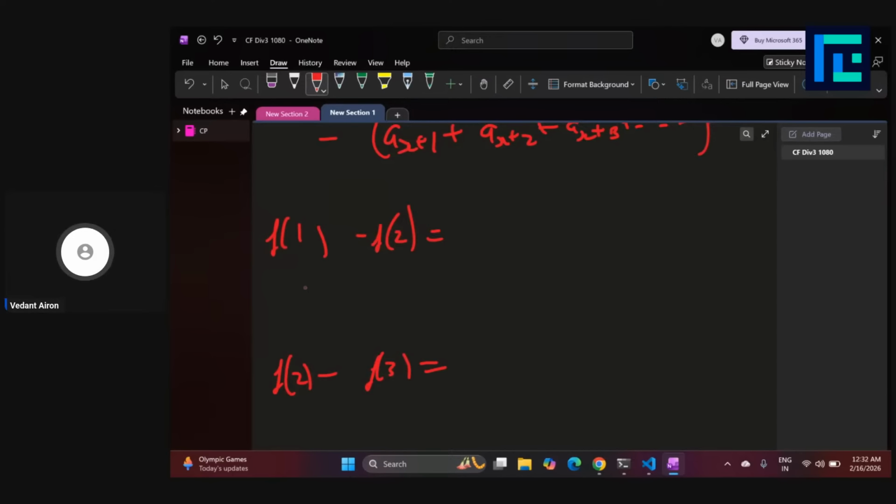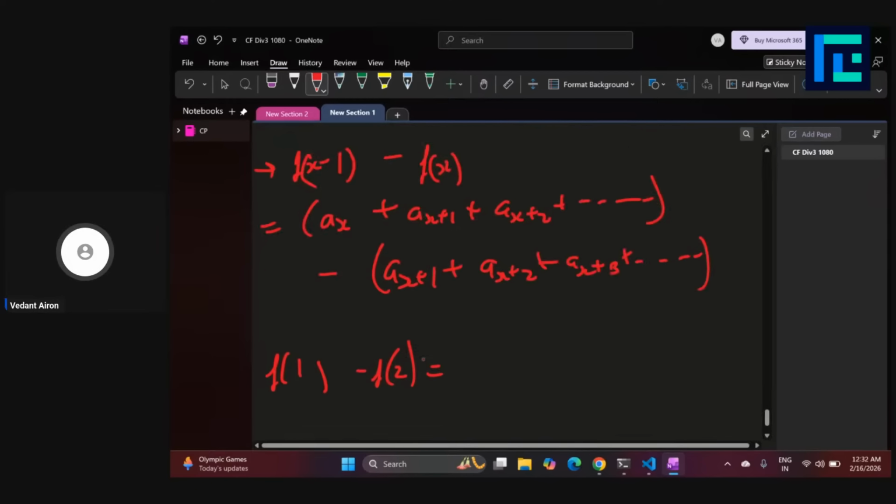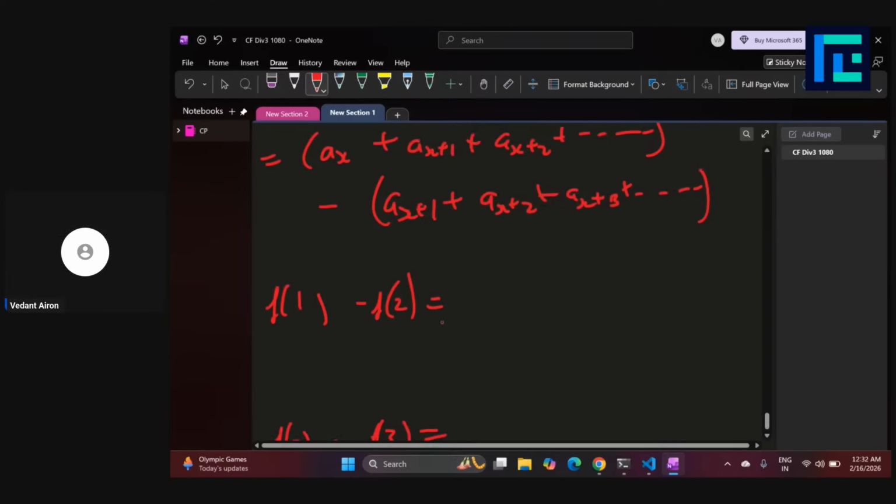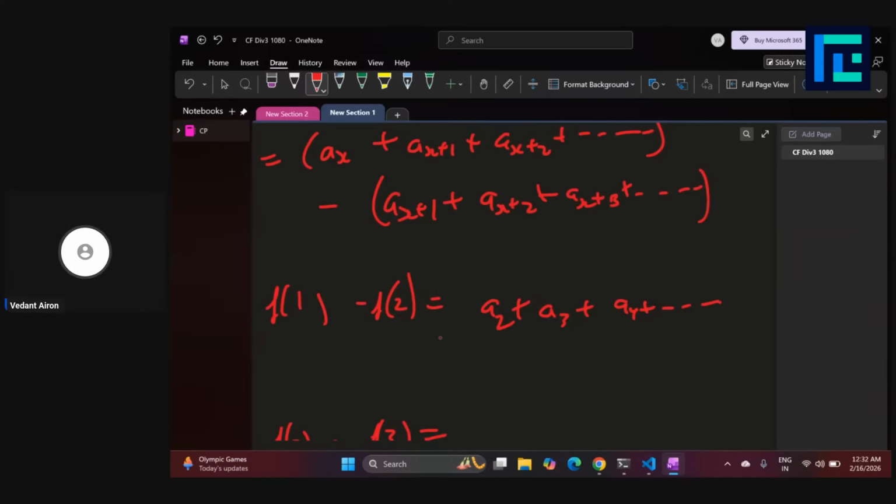So if we replace x with 2, what will we get? a_2 plus a_3 plus a_4 and so on, minus a_1.